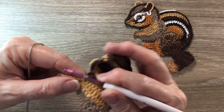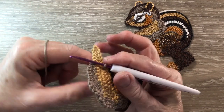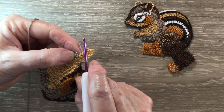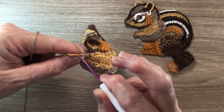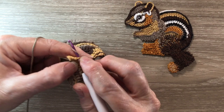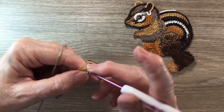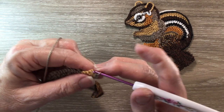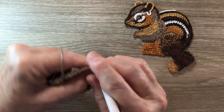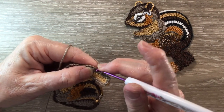So I put the hook into the first stitch and bring up a loop, and then hook into the next stitch and bring up a loop, and take it straight through the loops on the hook. And then I work one slip stitch into each stitch around the arm until I get back to the moon rock. And then work one single crochet into each of the first two stitches on the moon rock.